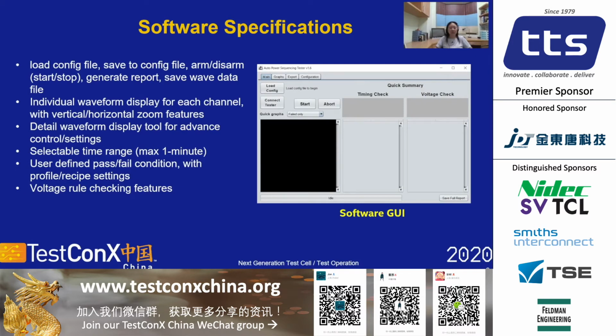So user can predefine all these pass or fail voltage and timing conditions with the design rules imported in. And of course, the voltage rule checking also is one of the features. So we can check both voltage and also the timing specification.